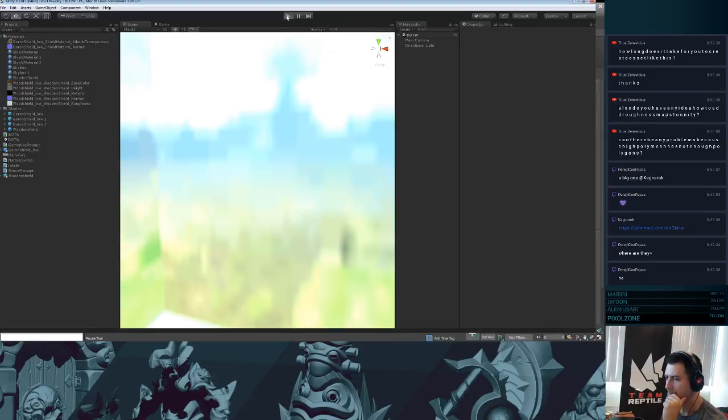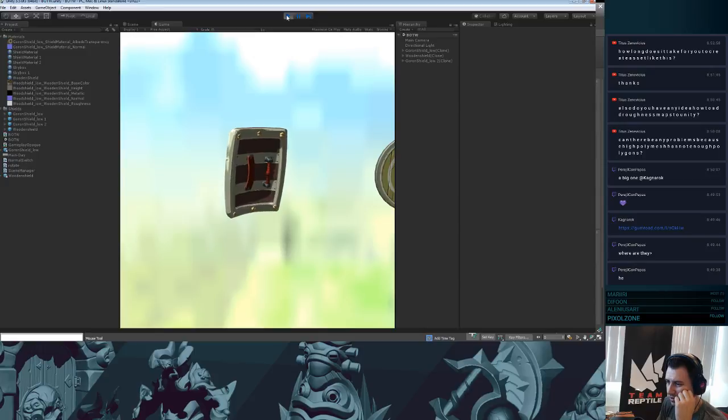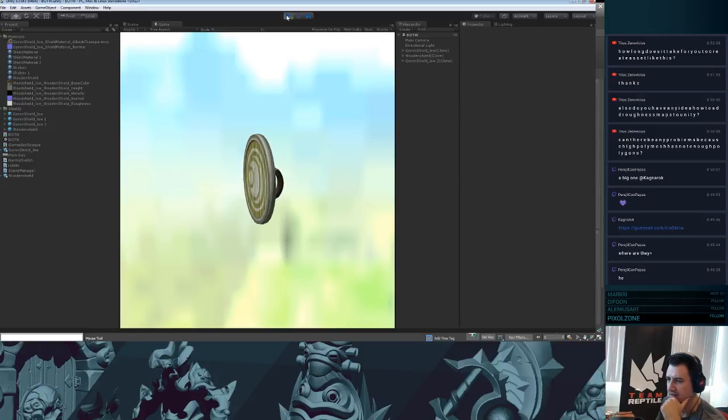Alright, so this is what I got so far. This is the first Goron shield. And this is a wooden shield, a simple wooden shield. Oh yeah, there was something I wanted to fix with the shader. Well, not really with the shader.